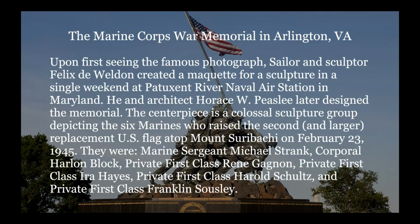And the names are inscribed right on there, right? So it becomes a monument not only to the idealized act of defending one's country, of dying for one's country, and it should be noted that I believe three of the soldiers that were depicted later died on Iwo Jima. Many people assume this is at the end of the battle, but it was actually in the first couple days when this flag was raised, when they took their first objective, Mount Suribachi, and the fight went on for about another month or so. And in the course of that month, at least three of the soldiers who were depicted on the statue were killed during the battle. Right? So it becomes a memorial to them, and a monument to their bravery.